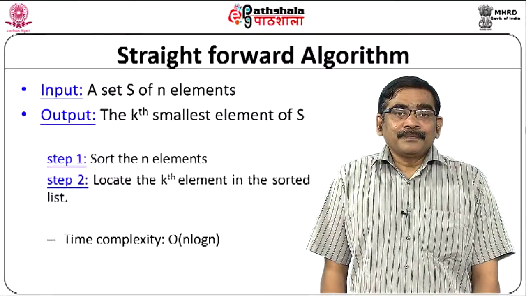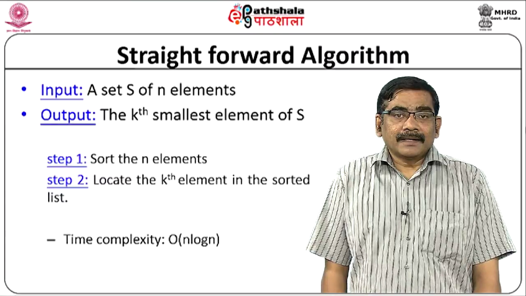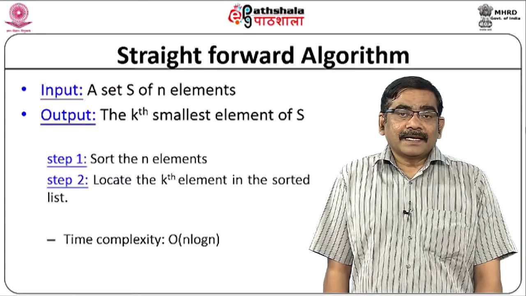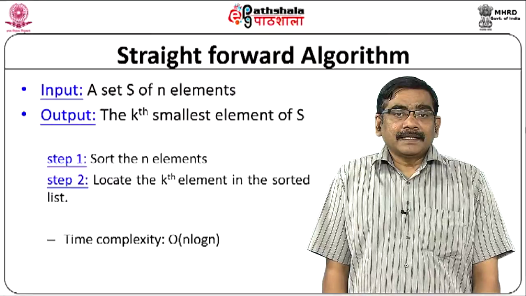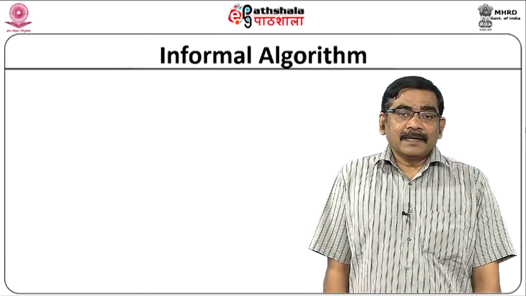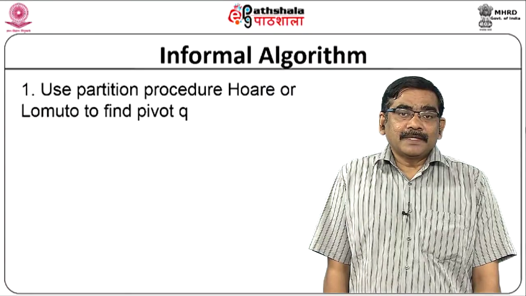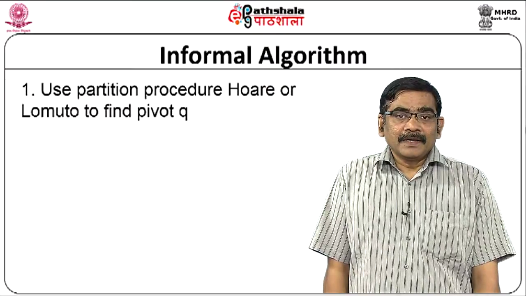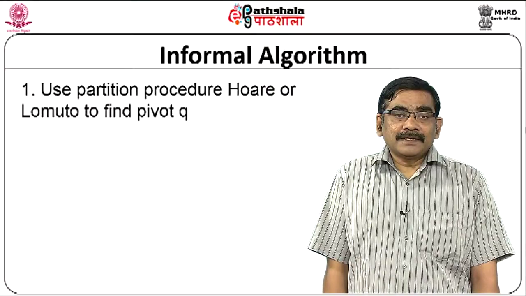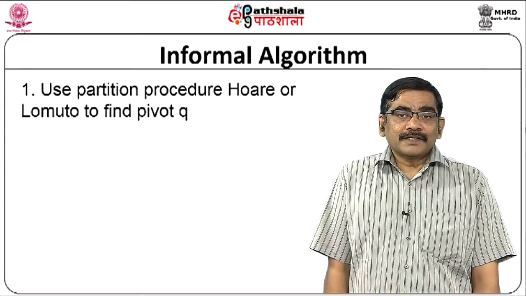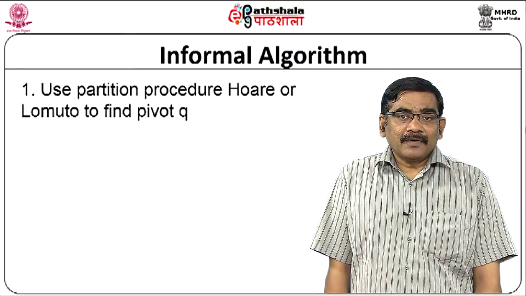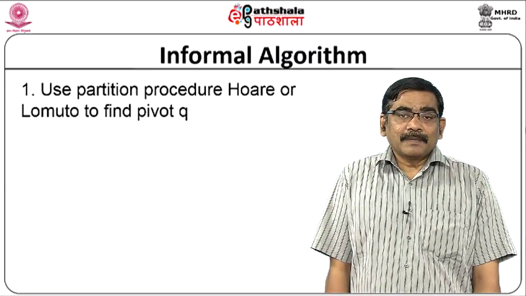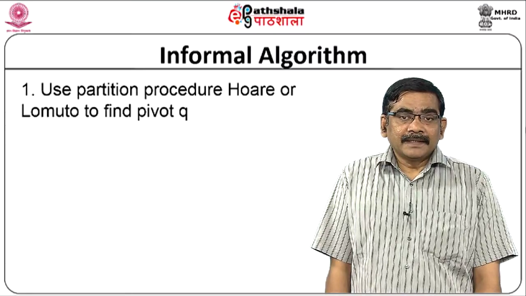Selection algorithm means we will be given a key k, and the objective of this problem is to find the kth smallest element present in the given array. For example, if k is equal to 2, then our objective is to find the second smallest element present in the given array. So, the informal algorithm is going to be very simple. It is based on the design paradigm of decrease and conquer. We are going to apply the variable factor approach. That means we are going to divide the problem.